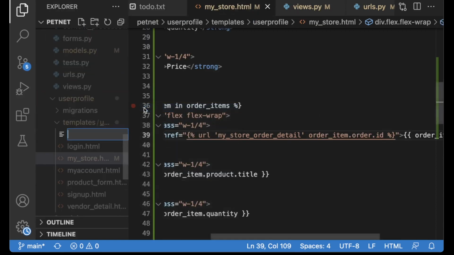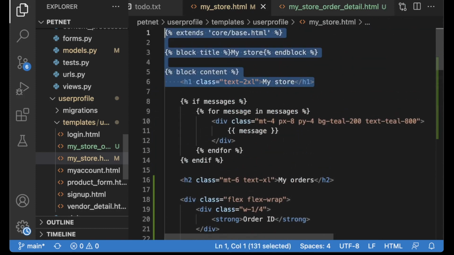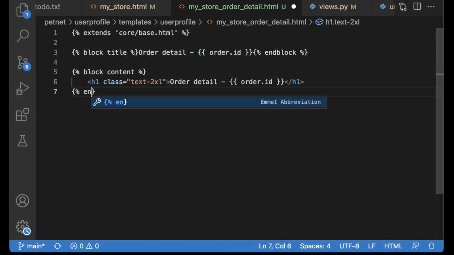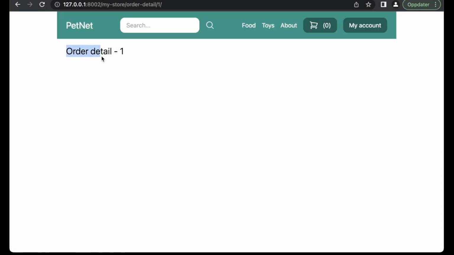So in the same folder, just create a my order detail.html, and then I can make a copy of a little bit of this content. Paste it. Order detail, and then we show the order.id there, and the same with the title on the page, and the block, and save. So now this should be gone, and then you can see here that we are looking at the order for order number 1. So then down here I want to list out all of the items that is yours, because I don't want to know about the products for other people.